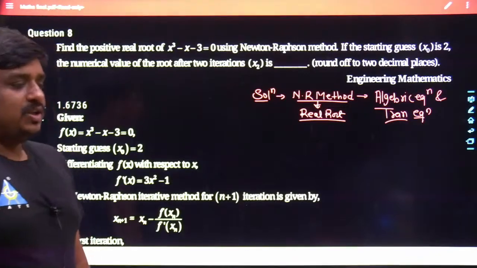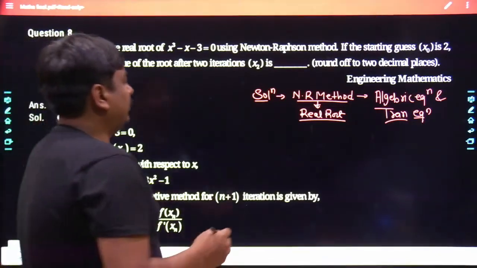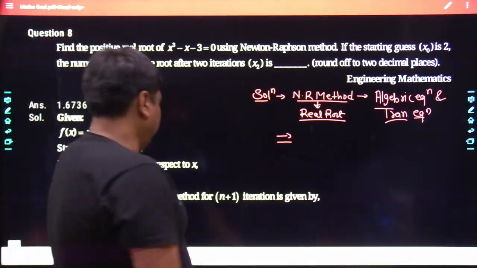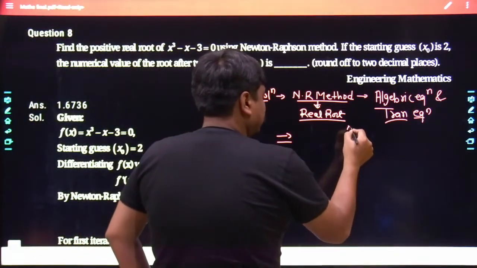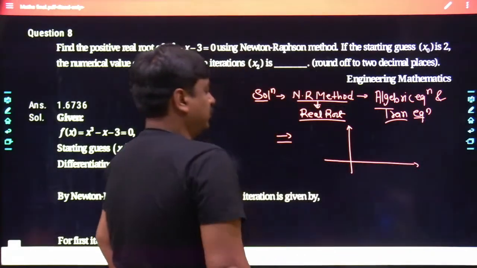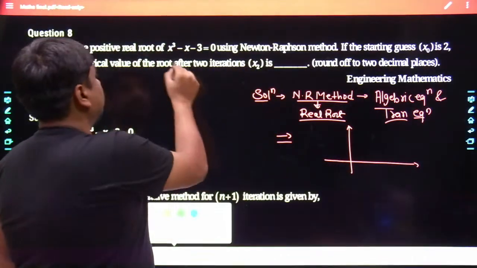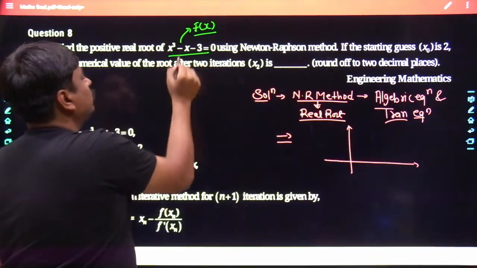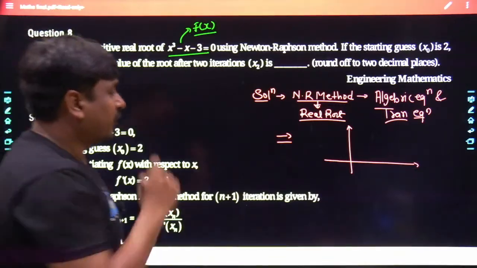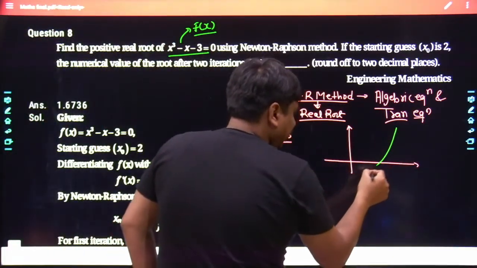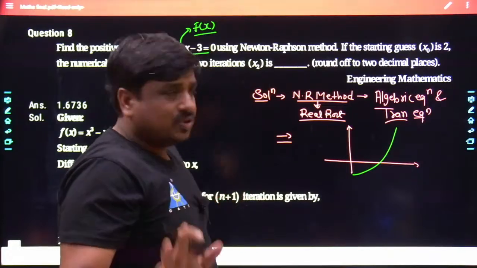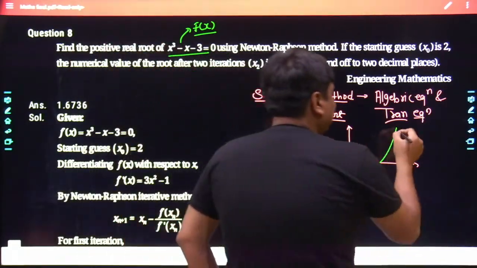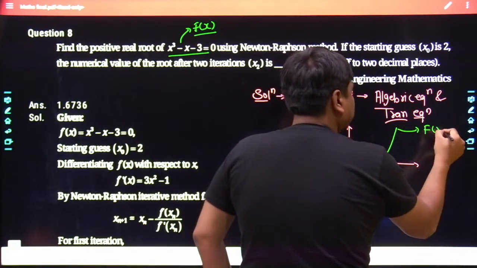Till this point, probably each and everything must be clear to all of us. Now let me go behind the derivation part of Newton-Raphson. See, at the very beginning what I did, I took an assumption. Let's take the function to be f of x. This function, x cube minus x minus 3, is f of x, and let's take f of x to look something like this. Yes, it's just merely an assumption. I am not going to draw x cube minus x minus 3 exactly, but yes, it is your assumed f of x.